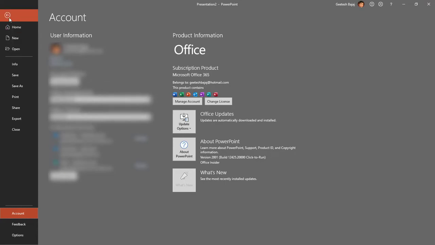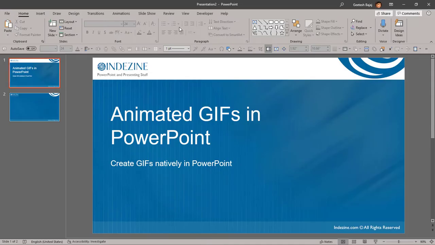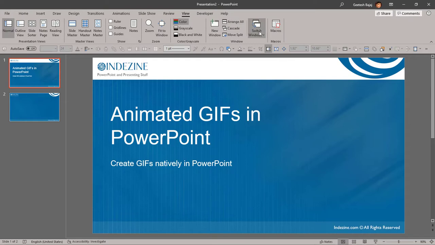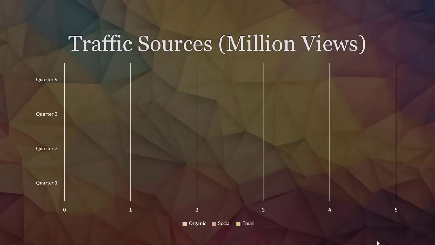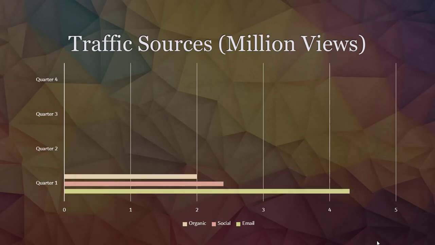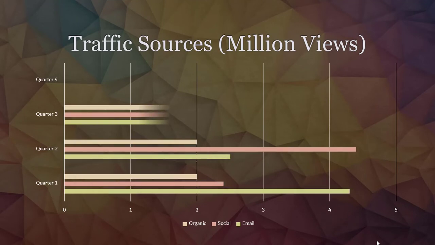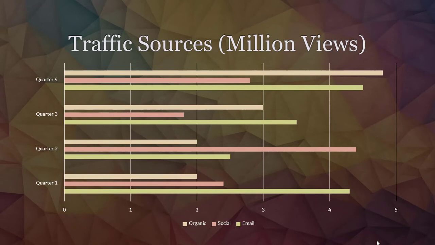Okay, let's get back. We have a few presentations open here. I'm just going to go to a few of them. So I have this particular presentation here, which is just a single slide presentation. And it's just got a small animated chart. Let's go and play it in PowerPoint. Animations are on click at this point in time, as you see. But remember that on click events really won't fire in an animated GIF. So PowerPoint is going to make those clicks automatic.